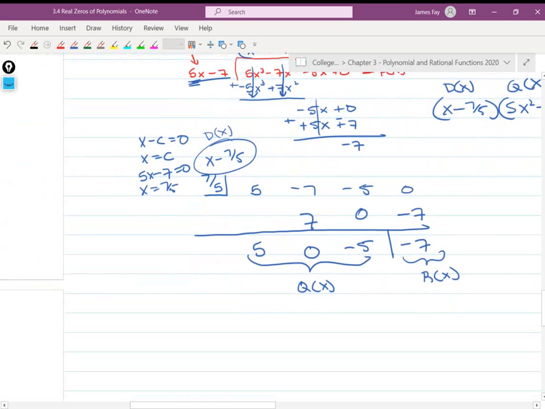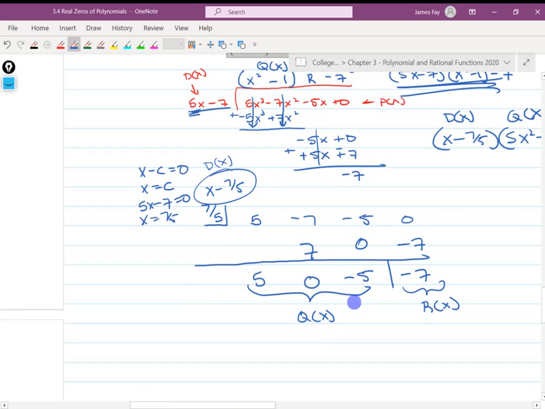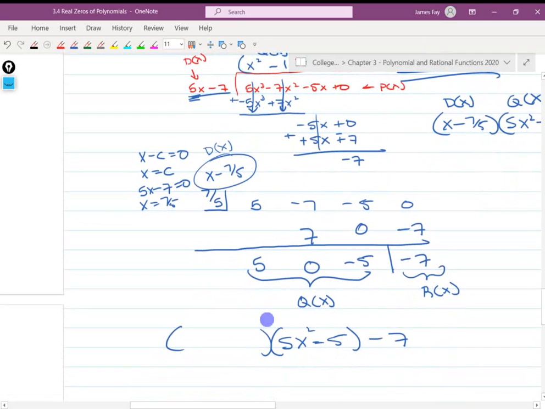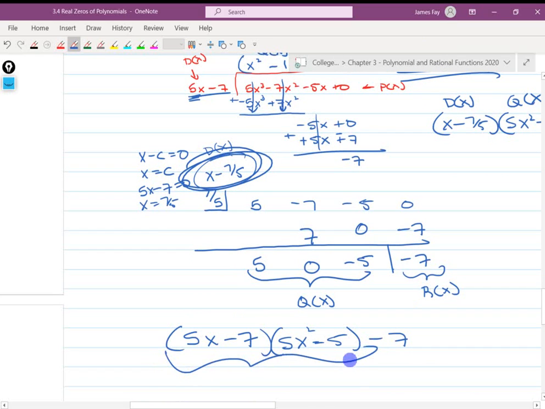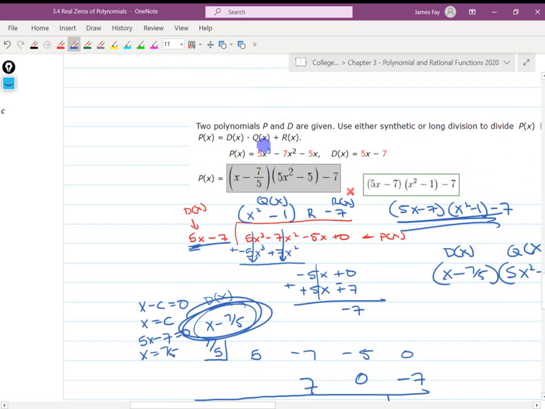Just want to make sure that we don't do this. If I go ahead and factor this and I get this to be q of x, so 5x squared minus 5 minus 7, and then I do use the d of x that they said, which was 5x minus 7, instead of using this here, what is the problem with that? If I multiply everything out, I get 25x squared, right? Which is a problem because, x cubed, sorry. So you get 25x cubed.